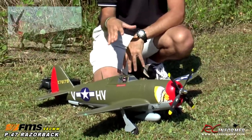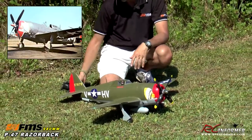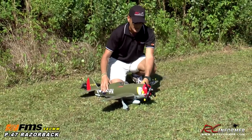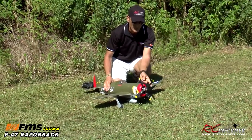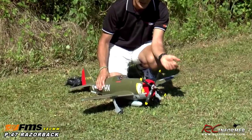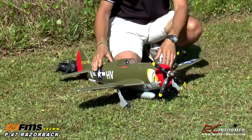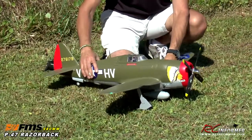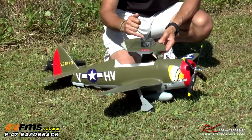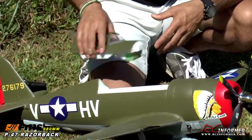The paint scheme you see here is actually modeled after the real Little Chief P-47. It has a really beautiful four-bladed scale propeller with all the Hamilton Standard decals on it already, and it just goes on with one prop nut. The inside of the canopy has a lot of detail with the pilot. Even being such a small airplane, it has instruments in it and some kill markings there on the side.